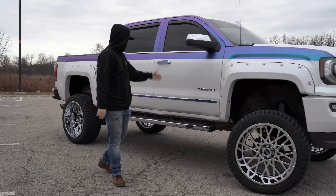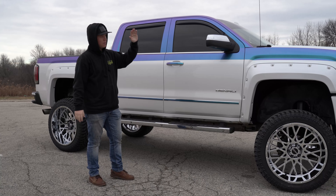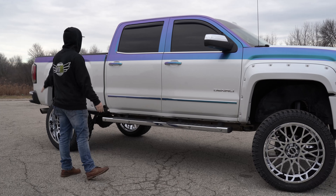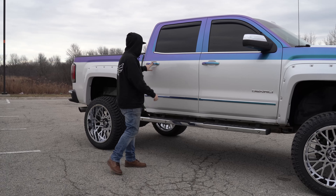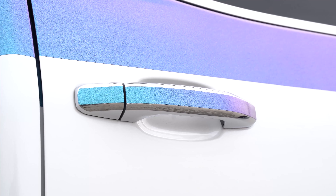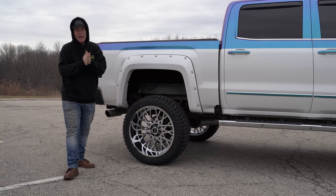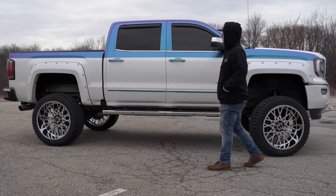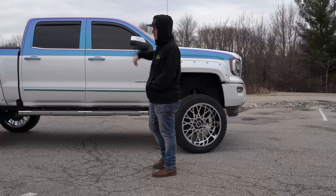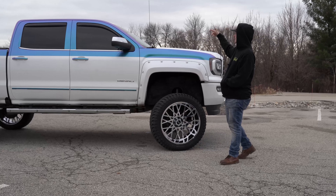Moving down the side, he does have the factory steps. He has an iridescent color-shift vinyl along the side, going all the way from the top of the fender along the side — kind of going for that two-tone look but only did a stripe down the side. Kind of dig it a little bit. He's got it on the door handles as well. He does have the Bushwhacker fender flares, which you can get on our website, customoffsets.com. Moving along the back, the only thing different in the rear is the V-style block from Rough Country. Up toward the front, he did get some tint — darker than factory — on the back window and side windows. He's also got rain visors up top, and he put a tinted brow on the front windshield.